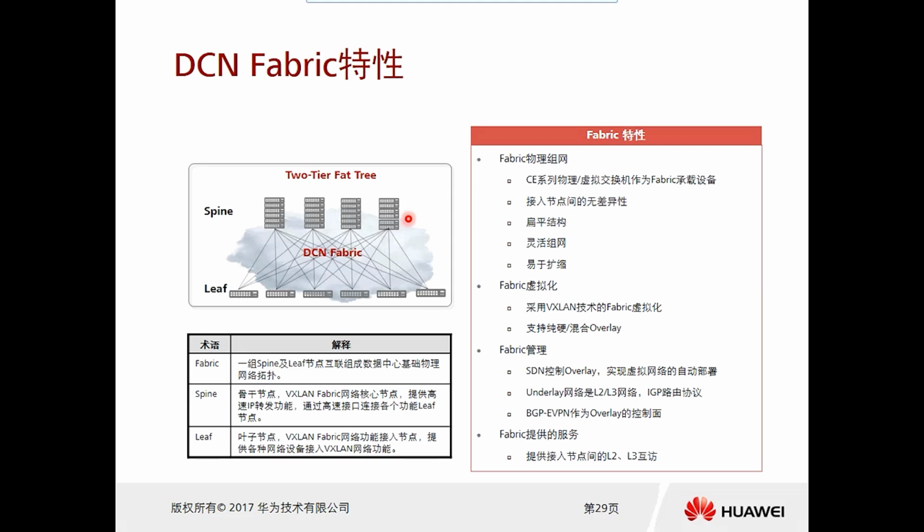Similarly, for this fabric of DCN, we have also adopted virtualization as our key technology. It is VXLAN, which supports the overlay. So this thing called fabric is, in our certification at the learning center, also a relatively core knowledge point. So everyone can focus on the content of this part and go for a deep understanding.